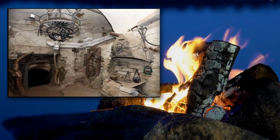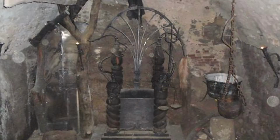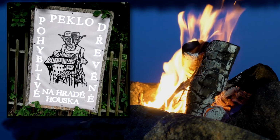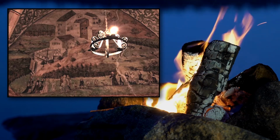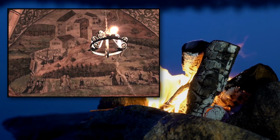The basement is nicknamed Satan's Office, and it has a throne with horns and a trident. A priest with no face is often seen there in front of the throne, and then he walks up the steps and he vanishes before he reaches the top. There's also a group of people chained together, each with a horrific injury or carrying a dismembered body part, who walk through the castle. It's been said that a gigantic black dog hangs around the castle and that other dogs act very strangely when entering the property.